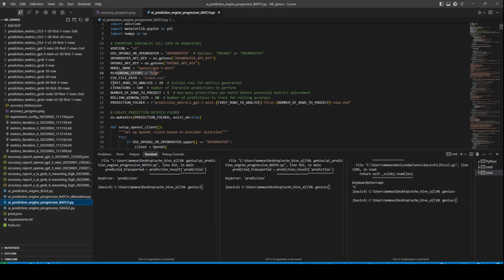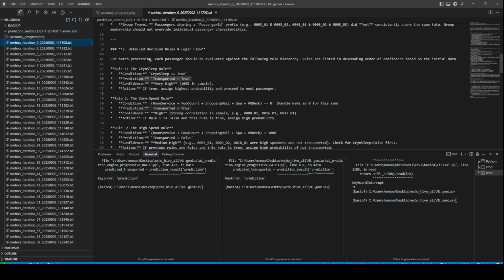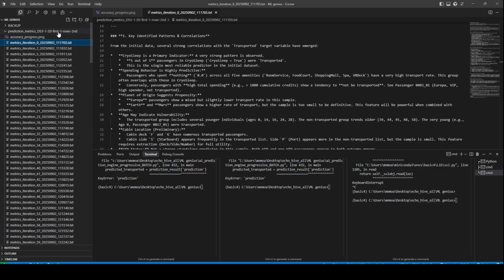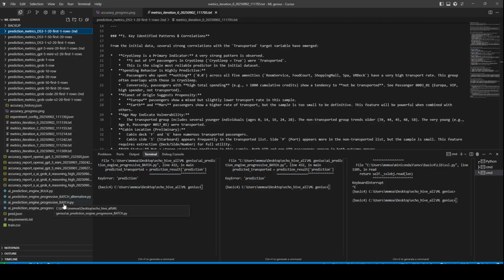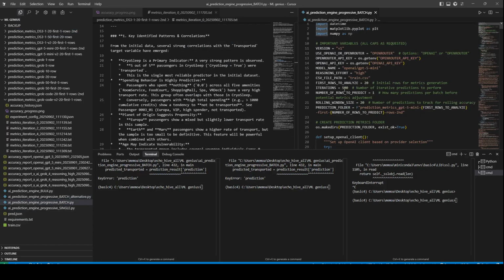So here we are. We can select the first rows to analyze. This is the initial rows for matrix generation. We can give it any number here, and the first prediction matrix generation will be done with that. After that, let me move this to the side, we will select the number of rows to predict. You can also enter multiple numbers here. In this case, after forming the prediction metrics, we will try to predict the next row and then the next row one at a time.